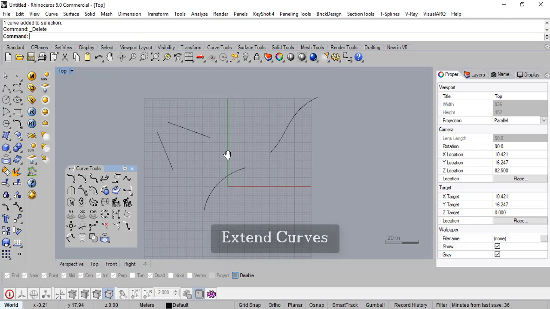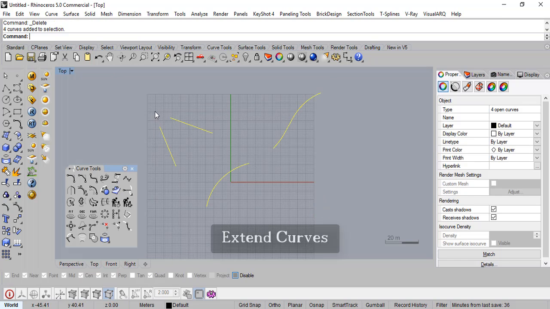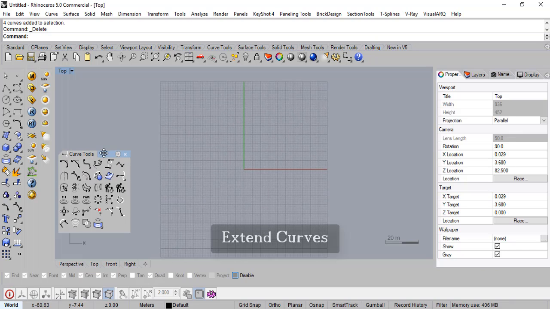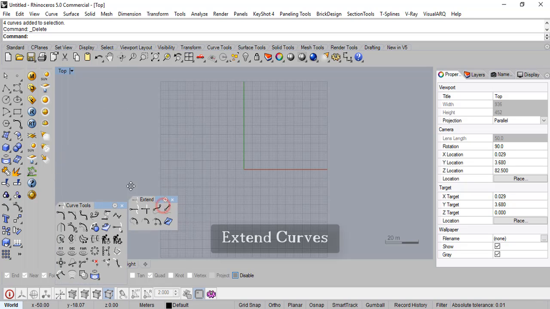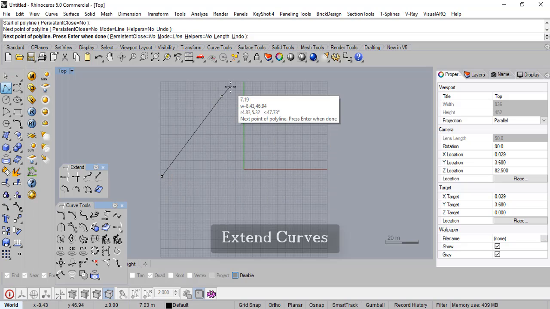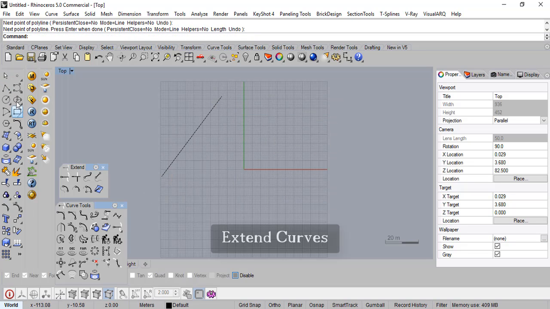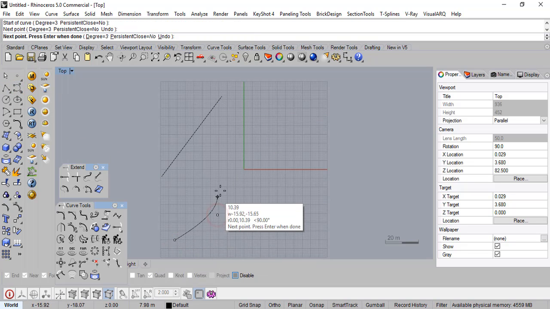Okay, next up, we'll delete these. We will look at how the extend tool works, which is here. Now if you look, there are some more tools hidden under extend. So we look at these. How do they work differently? Just draw a couple of lines here with some curved lines.